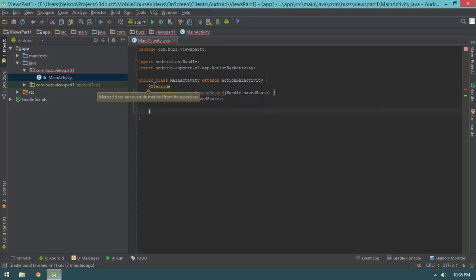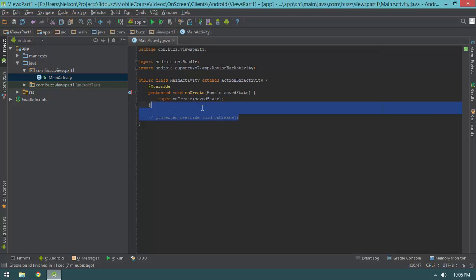All this is doing is providing a little bit of a sanity check, making our code a little cleaner. It's unfortunate that the override annotation is not required for overriding members, because if you're familiar with C#, the equivalent would have been here, protected override void onCreate, whereas in Java it's simply protected void onCreate.